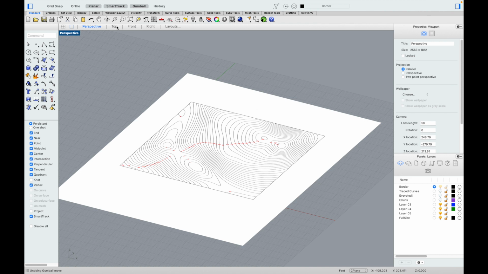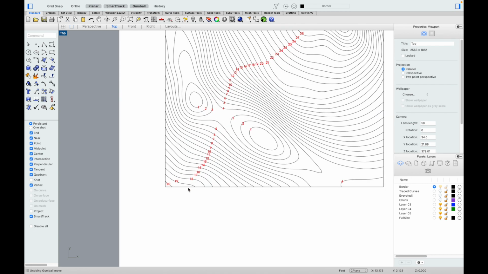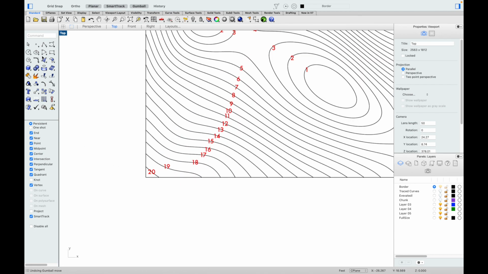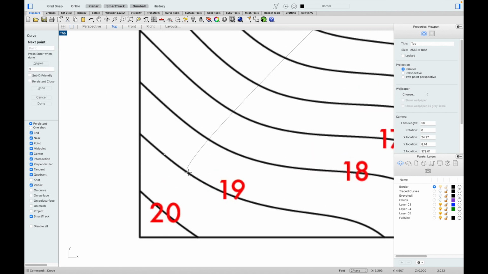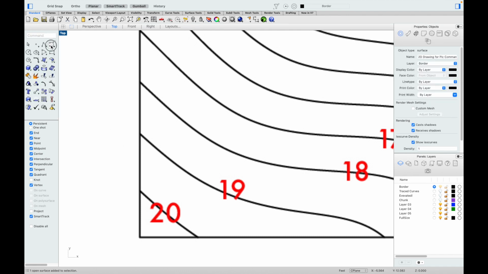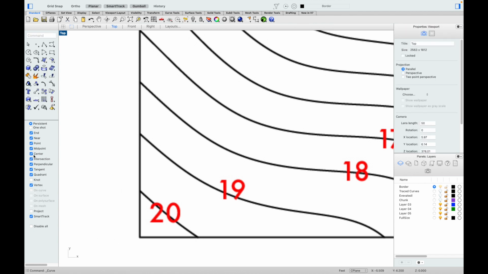Then I'm going to go through and start tracing these curves. I'm going to do this using the control point curves. I'm going to start, oops, I already had something selected, so let's try that again. Turn off my pesky center snap there, that'll help things. There we go.